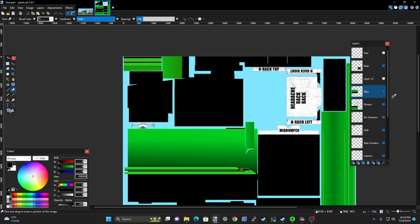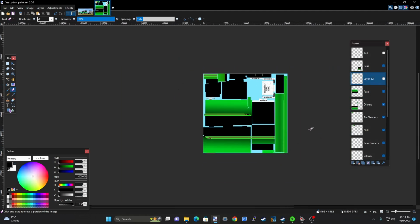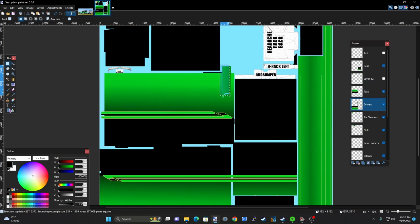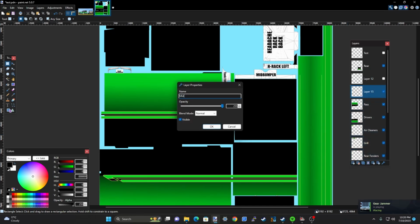Oh, what have we got going up here? Let's have a fast look up in the corner. Oh, that was going to be air cleaners, okay. Headache rack, we don't have the mid bumper. Oh, that's got to be the same green as we have here. Okay, let's do this. Let's take this off of the driver's layer where it doesn't belong. Control X. I'm going to create a new layer here. I'm going to call it mid bumper.